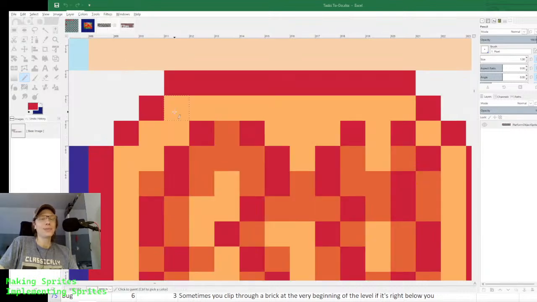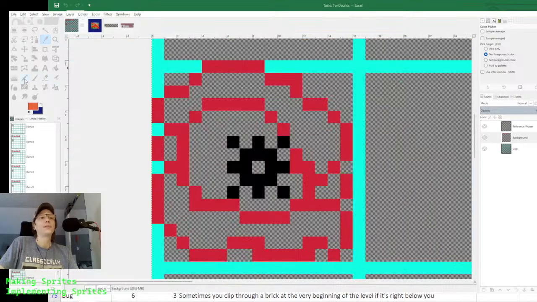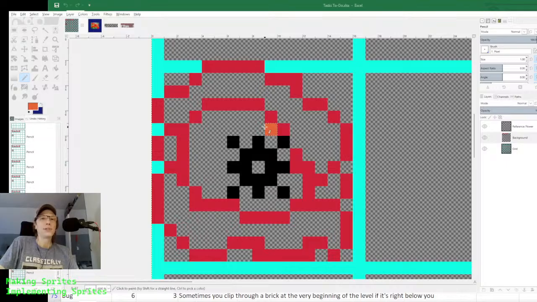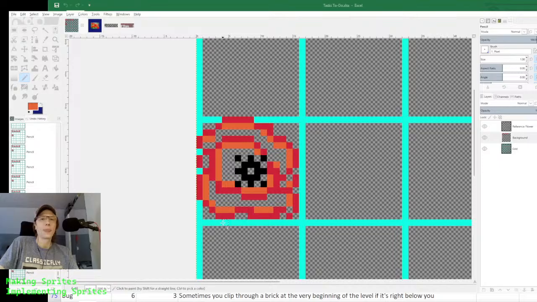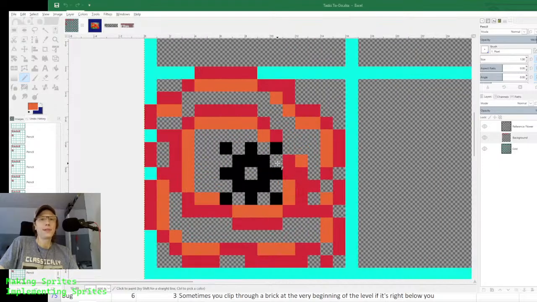So we got to use our... How about I keep clicking over there? This is our highlighted color. This is our inner color. So we're going to take this. And we're going to sort of just paint on the inner edges here. We're going to give our flower some highlights. Along the outside. Maybe not like everywhere, right? So there's our flower.